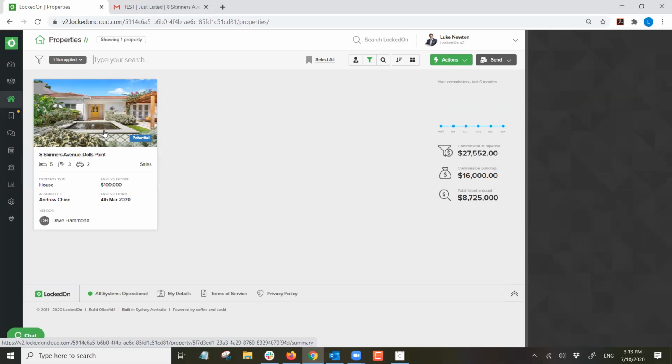Now, when you're doing these phone calls, the reason we're doing them so early during the sold campaign is this information is becoming readily available online through portals now, through RP data, that most people go looking for it themselves. But you want to be known as the agent that, hey, Luke gave me a call and let me know that sale price. And then how often does real estate come up in conversation, in talks, in dinners? People are going to let other people know about that sale price. Oh, yeah, I know what that sold for. My agent called me. This is where you need to be known as that agent. Let them know weeks before they're going to find out this online or from a letterbox drop.